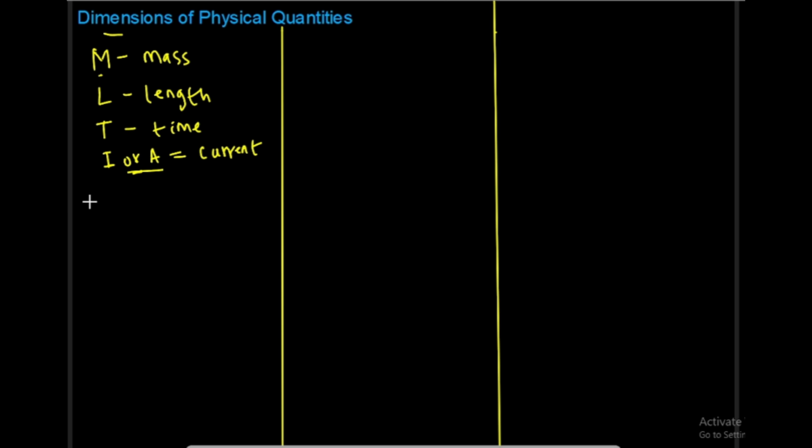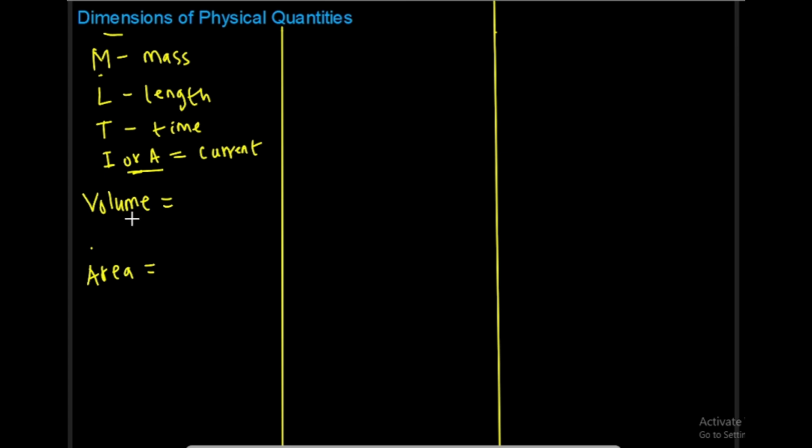For example, you can be asked to calculate the dimension of volume, or maybe area. We'll start with the basic ones. Now let's start with volume. You're asked to calculate the dimension for volume. Please take this from me. To calculate the dimension of any physical quantity, the first thing you need to do is to bring out the formula for that physical quantity. Whenever you're given a question on dimension, you need to bring out the formula of that physical quantity. Without it, you'll not be able to calculate the dimension.